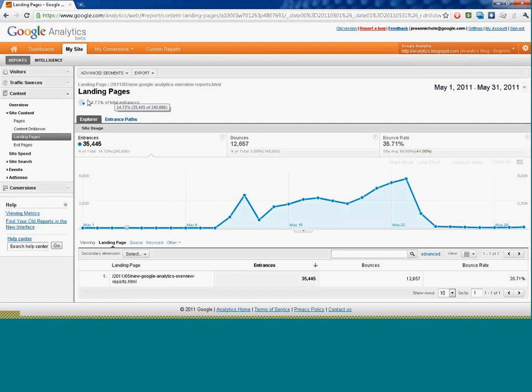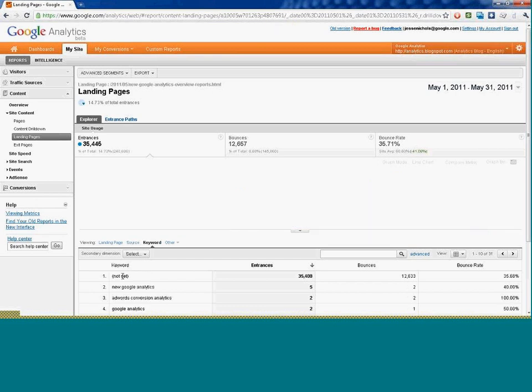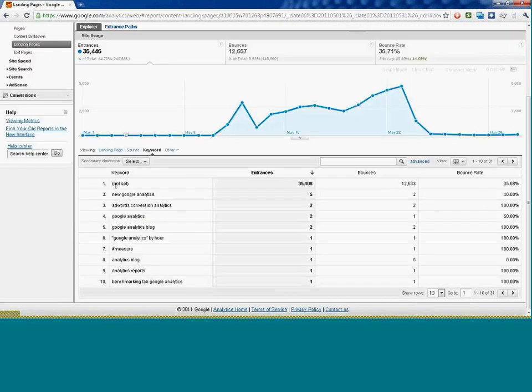Or, still looking at the same segment, 14.5% of total entrances, we can ask which sources sent visitors to this page. We can also ask what keywords sent traffic to this page, when they did send a keyword. Not all visits send a keyword; in fact, very few sent a keyword for this one. But you can at least start to understand the sources.